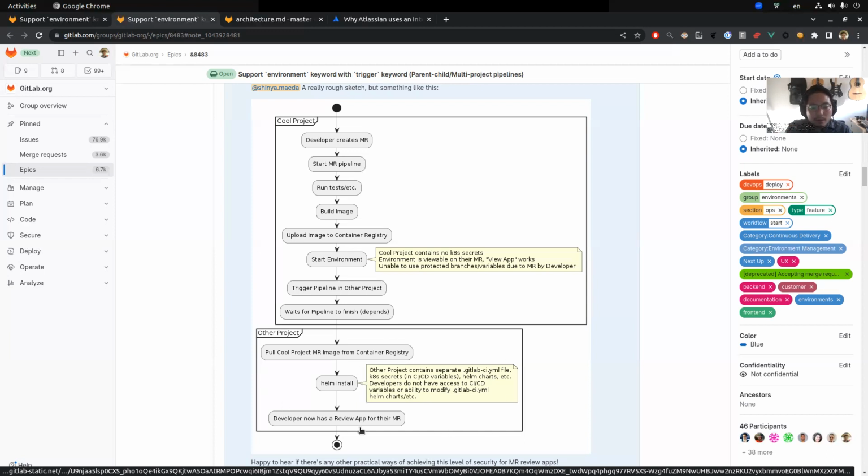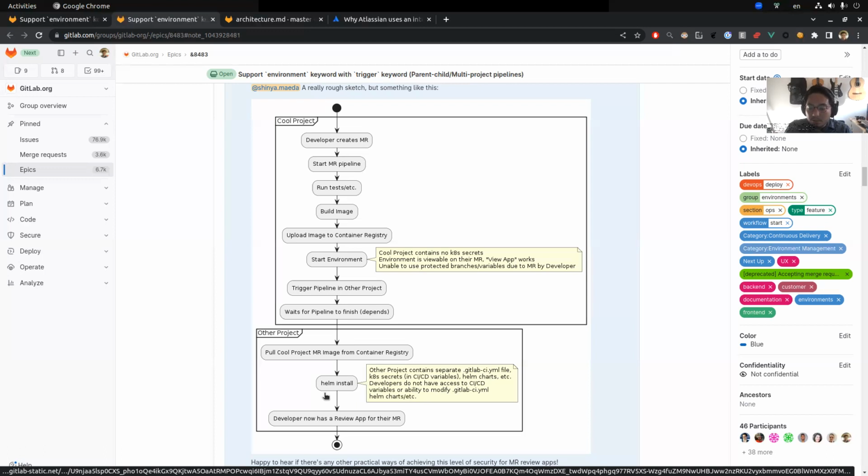So here's the other project. This is a deployment project that's specifically responsible for deploying the application project. This deployment project pulls the container image from the application repository and then does a bunch of processes.